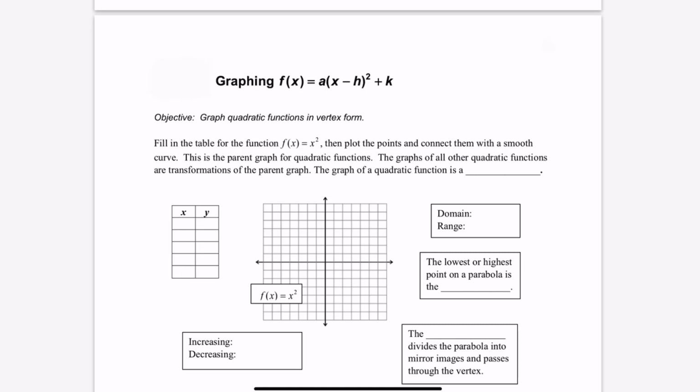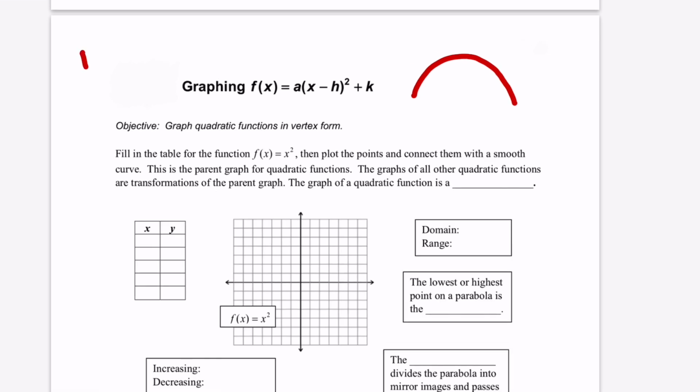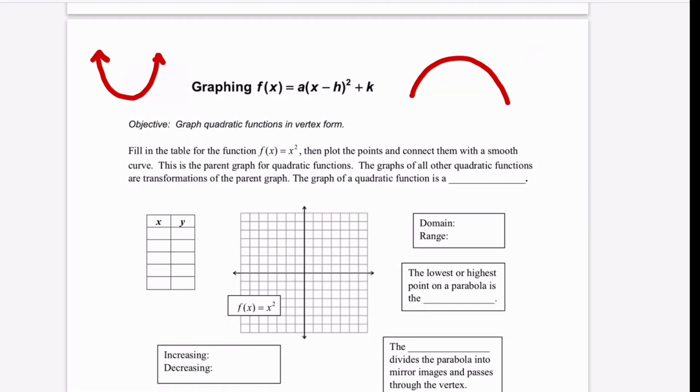Today we are working on graphing something called parabolas. Now parabolas are a U-shape graph. Like if you think about Angry Birds, if something's being thrown, that's the graph of a parabola. Or we could have it the other way. And the way you can tell if something is a parabola is because it has this little squared here.